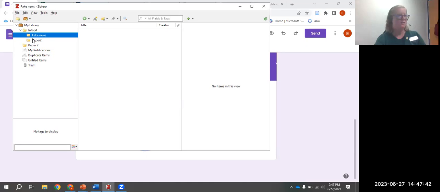Any final questions? Oh, there's something from Molly, but that seems more complicated. How do I organize multiple cards for Noodle tools, the same reference in Zotero, 10 bits of information from one source?